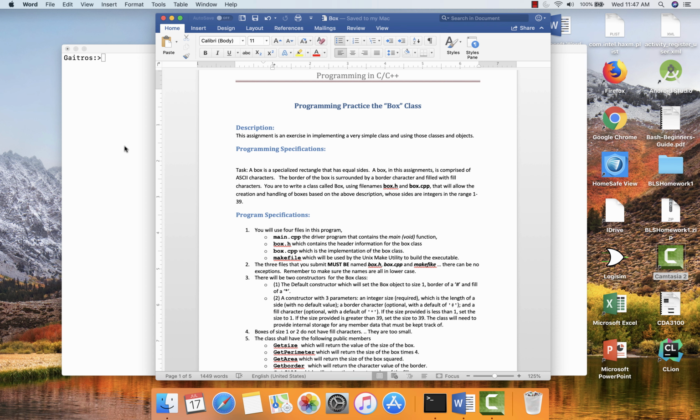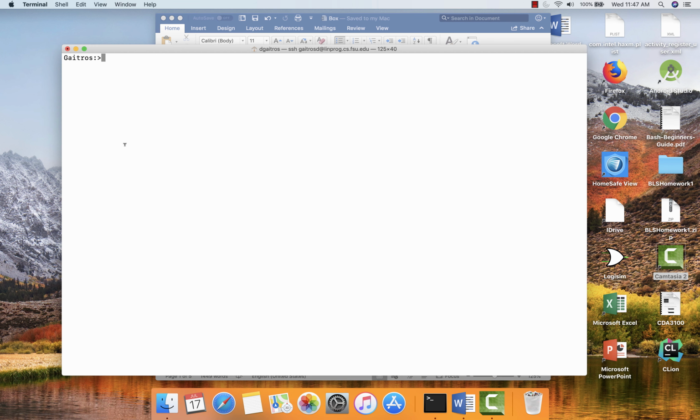I'm going to write it a piece at a time, and as I go along, I'm going to explain what I'm doing as we're typing the program in and try to give you an idea of why the syntax is as it is.